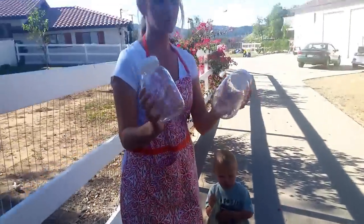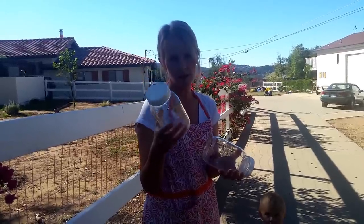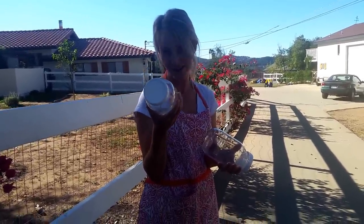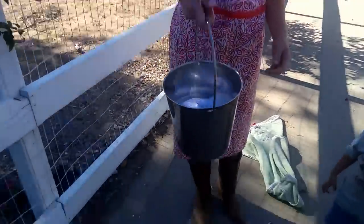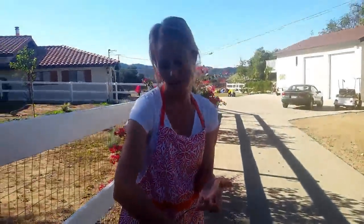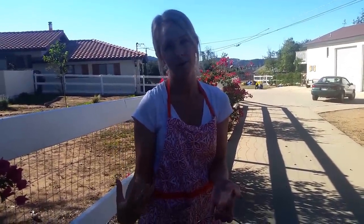We've got two glass containers — these fit about a quart of milk each, so it's easy to gauge how much milk you're getting. I can usually fill up maybe one per milking session per goat. And then we've got a stainless steel bucket with warm soapy water and a towel. We'll use this to clean the udder off, and the warm water also stimulates the let-down reflex so the milk comes out a little bit easier.